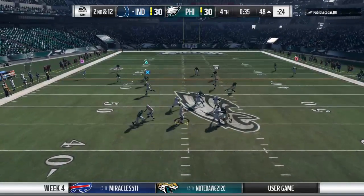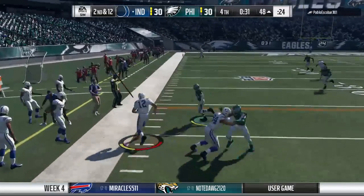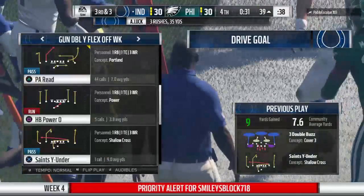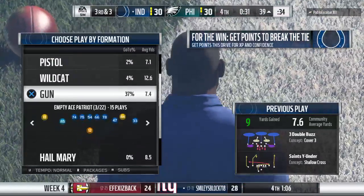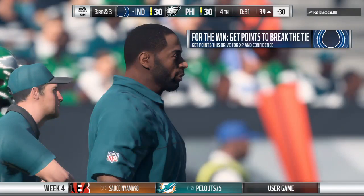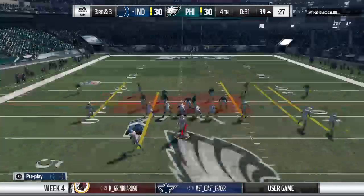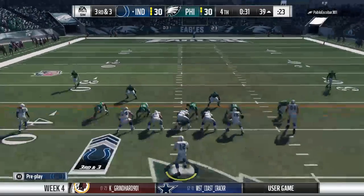Now it's Luck. Steps away to his left. Give him 9 on the play, and they're going to have a 3rd down. The best quarterbacks that ever played the game all wanted to blend in with their teammates and be one of the guys. But sometimes you got to take modesty and put it aside. You're the franchise quarterback, the face of the team, and the guy that leads them to victory. You have to get down and protect yourself and not take hits like that.